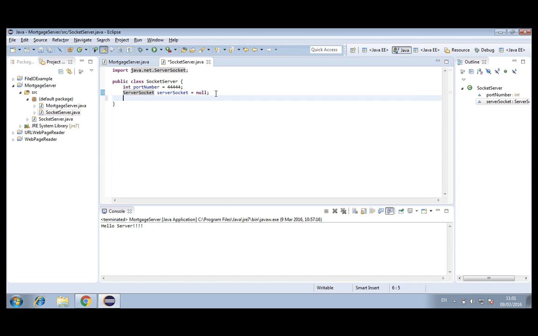So we are going to create a method now that we're going to use to run the server. I'm going to create a method called public void, and we call it run server. Public void run server, careful.